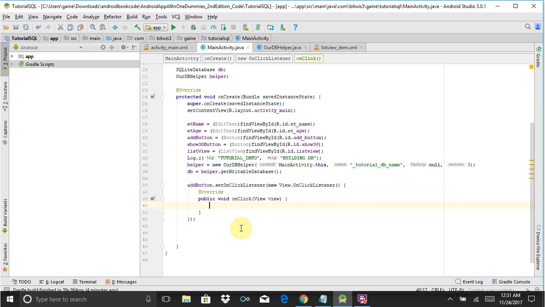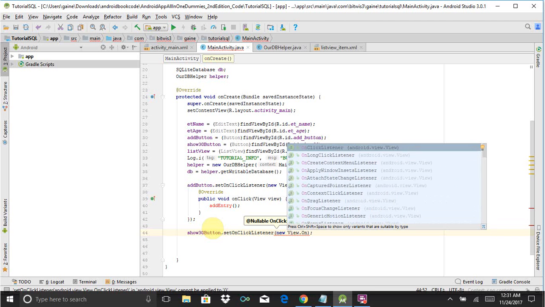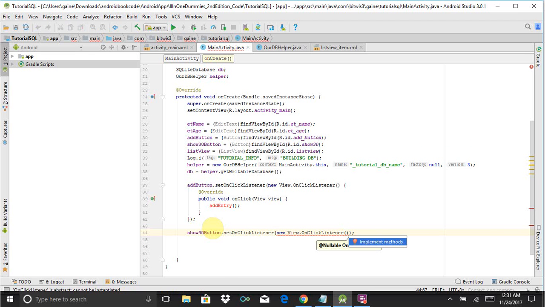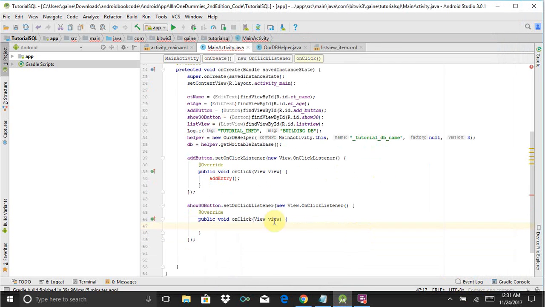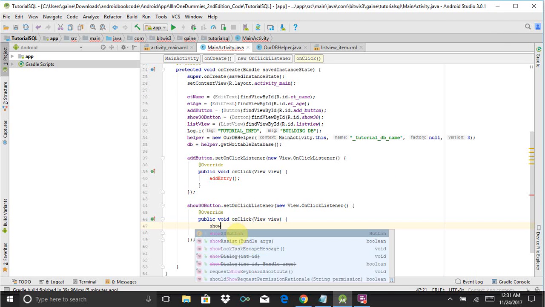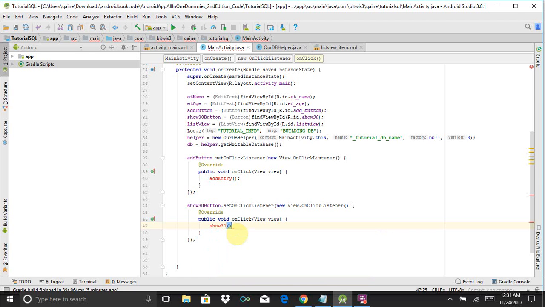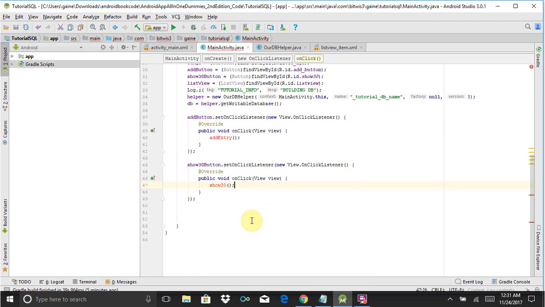And with the add button, we will call the add entry method. And we'll do the show 30 button. And we will call the show 30 method. We have not made either of these yet, so let's make them right now.